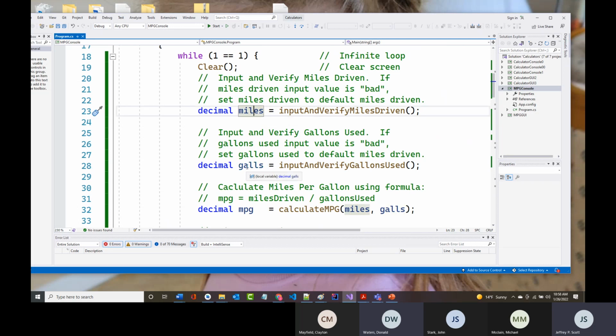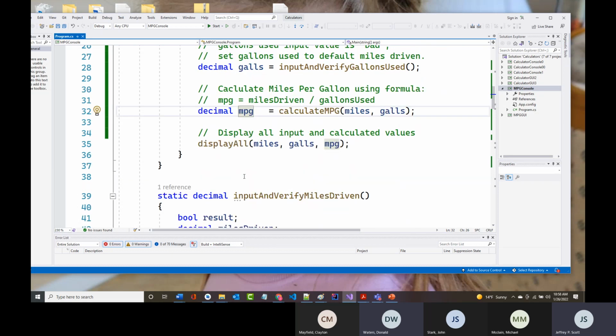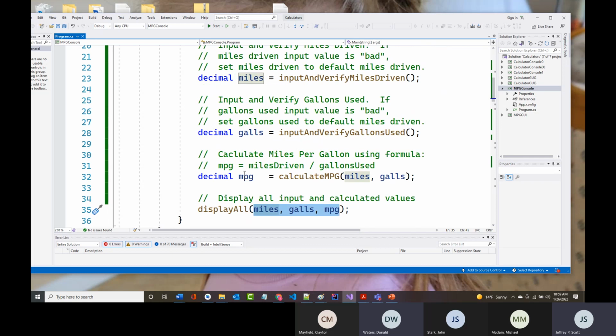Miles is miles driven, gals is gallons used, MPG is MPG. When we pass them, we pass those names. Those names that you see right now in blue are referred to as actual parameters. So when you pass those three values to a routine, they have to have the exact name they were given here, here, and here.